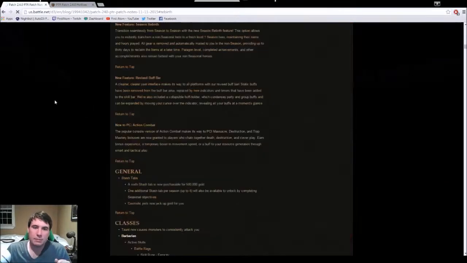The next thing is Season Rebirth. Now, at first I thought, what is the point of this? And some of you are probably asking, what is Season Rebirth? Well, I'm just going to read it word for word right here, right at the top. Transition seamlessly from season to season with the new Season Rebirth feature. This option allows you to instantly transform a non-seasonal hero to a fresh level 1 season hero, maintaining their name and hours played. All gear is removed and automatically mailed to your non-season character, providing up to 30 days to reclaim the items at a later time. Paragon level, completed achievements and other accomplishments also remain behind with your non-seasonal hero.